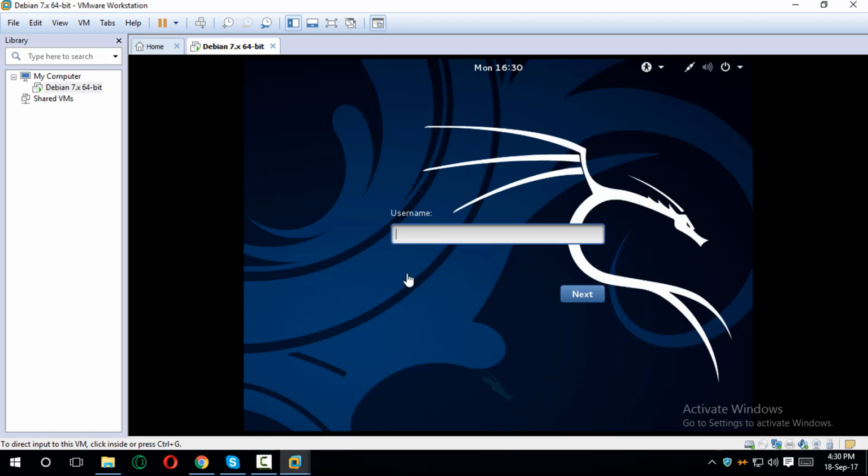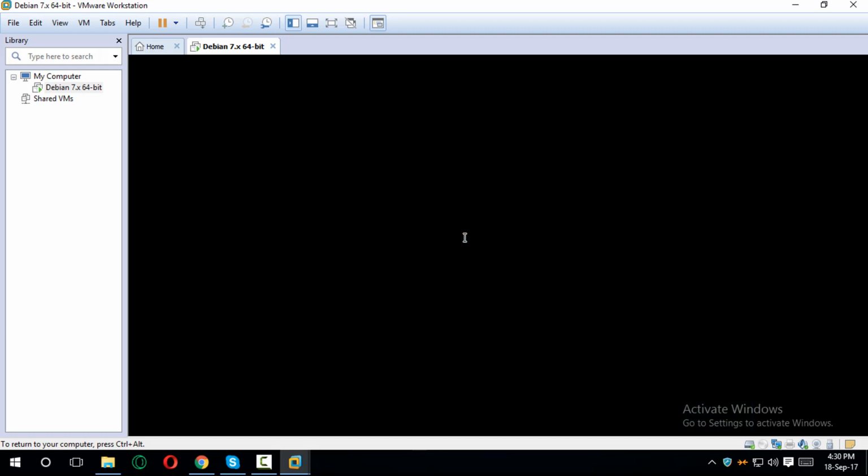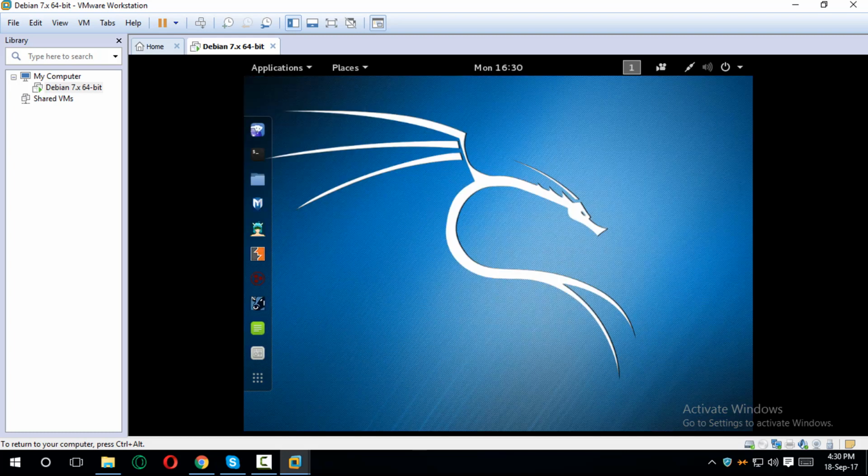Here it will ask for username. Go and type root, click on next, and the password that you typed during setup. So in my case, I'm going to type my password. It will start my Kali Linux for the first time. So I'll stop the video here.